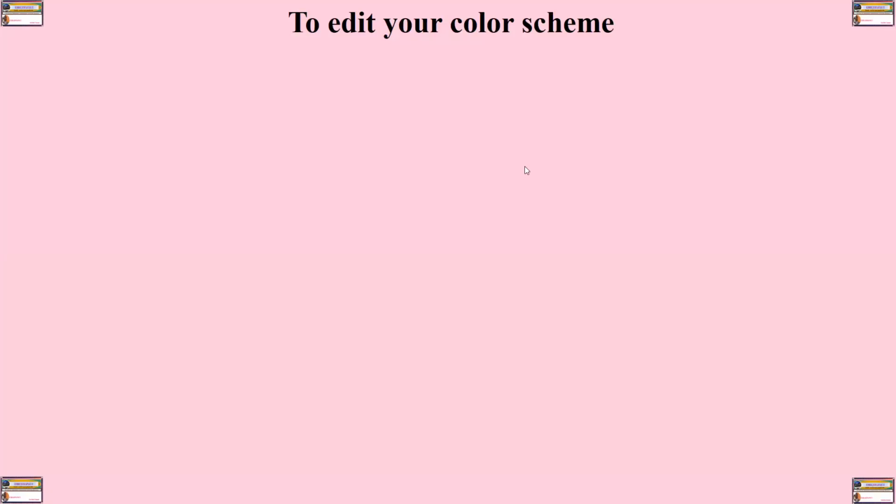In addition to customizing your color scheme, you can also edit your color scheme. For example, you might find out that there's a color you have omitted and you'd like to have it added within your customized scheme, or you can remove some of the colors that you don't need. So that is editing the color scheme.